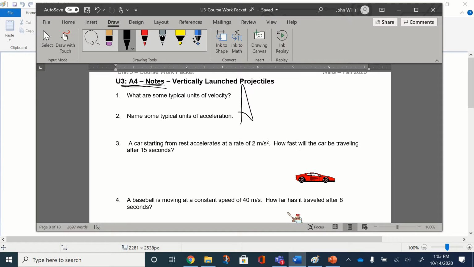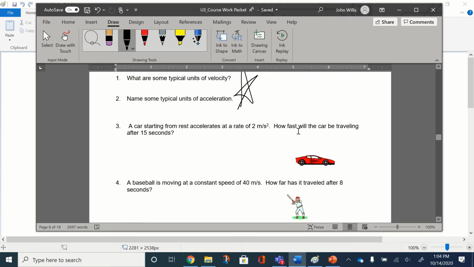I will tell you, first and foremost, these two questions, 1 and 2, are totally going to be on the exam. You need to know what typical units of velocity are going to be and what typical units of acceleration are going to be. Velocity is a distance divided by time, and acceleration is always a velocity divided by time, right? So distance divided by time is speed, and acceleration is speed divided by time, how that speed changes with time. So you need to know that your units are always going to be the same as well, respectively to those. Speed is meters per second. It's a unit of distance divided by a unit of time. So it matches the equation. That's what I'm trying to get at.